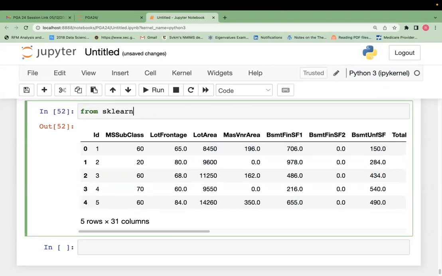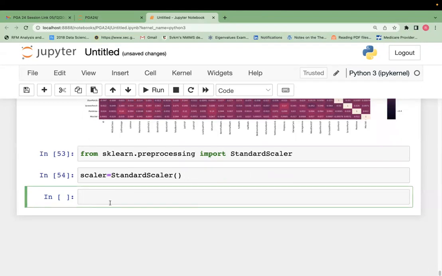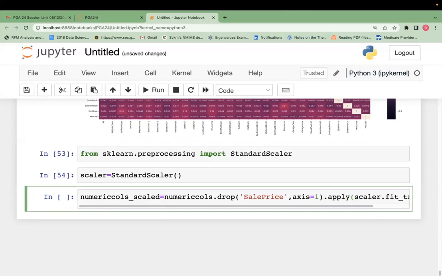From sklearn dot preprocessing import StandardScaler. scaler is equal to StandardScaler. numeric calls underscore scaled is equal to numeric calls dot drop sale price, comma axis is equal to 1, dot apply scaler dot fit underscore transform.